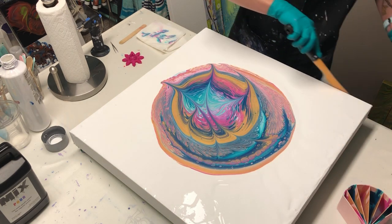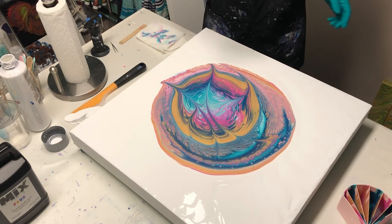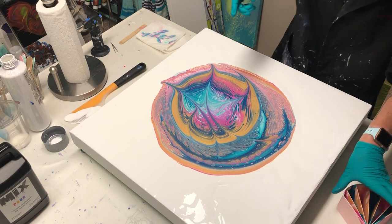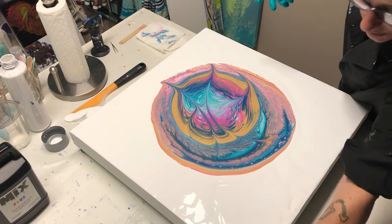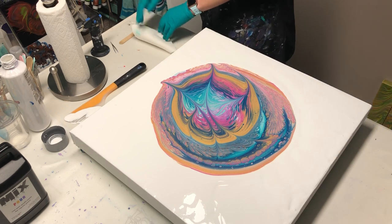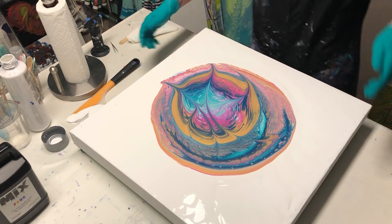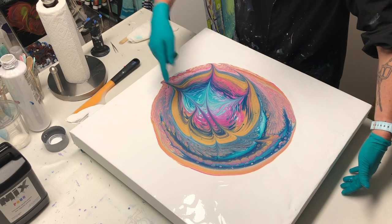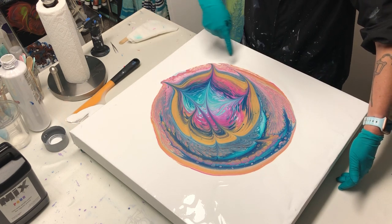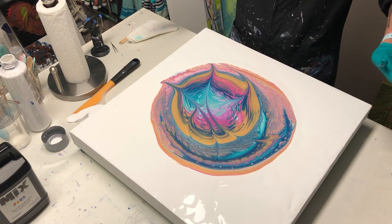Okay, all right, let's set that down. I decided not to use this because I thought my paint was too thick for it. So I'm going to set that aside and I'm going to touch my corner of my canvas and we're going to stretch this out. So I love the little stripy cells that are up here and I love this little action that's going on down here. I don't know if I have enough paint even on this canvas — so we're fixing to find out.